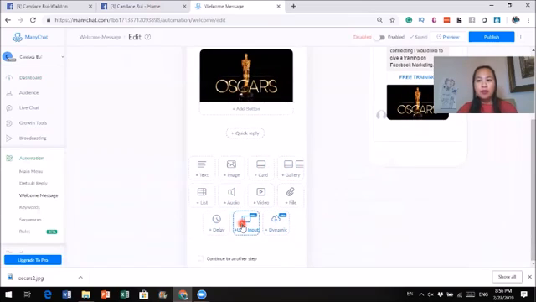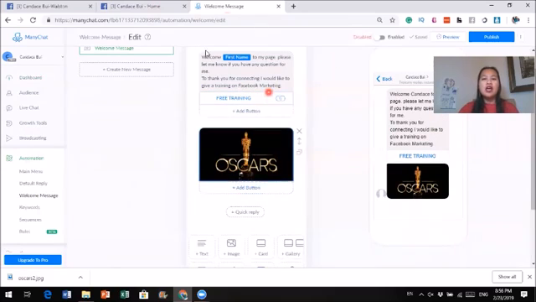If you're asking people a question, let's say we ask, would you like me to notify you through email when I have a promotion? And if they say yes, then they put, please type your email address. When I click on that, if I do user input, they could actually put in their email address, okay? Right now, I'm just going to show you this simple thing. Once you finish this, you could click on preview. The preview means it will send it to your personal profile Messenger so that you could preview it.